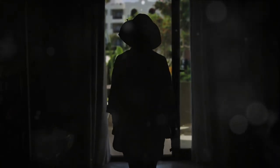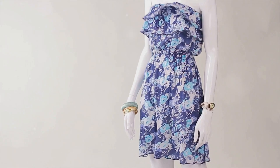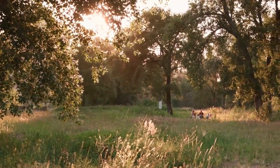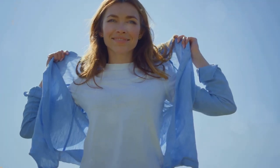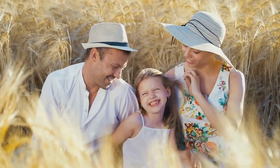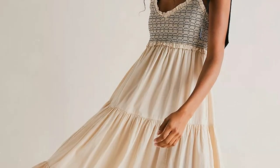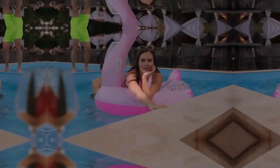Let's not forget another crucial summer essential: lightweight and breezy summer clothes. Embrace flowy dresses, airy linen shirts, and comfortable shorts. Opt for light colors that reflect rather than absorb the sun's rays, and choose fabrics like cotton and linen that let your skin breathe. The Bluebell Solid Maxi Dress from Free People is perfect for a summer day, as it's 100% cotton. So before you pack that stylish beach bag, make sure you're dressed for the occasion.